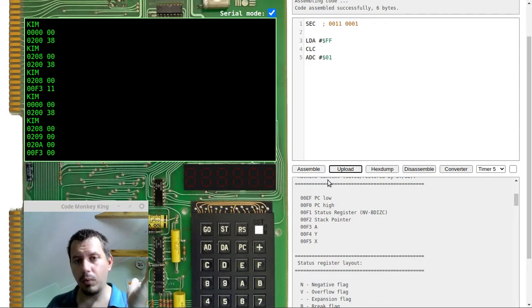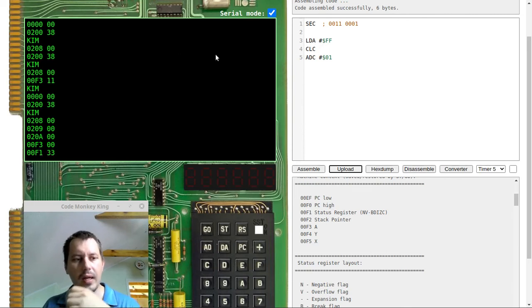And now we have 0 in the A register. You might be wondering why that is happening. Well, it just wraps around. 255 plus 1 is going to be 0. However, here is an interesting thing. If it wraps around, it tells you this on a hardware level by setting the carry flag. If we look at F1 here, you see it's 33. We need to make sure that we clear the carry flag before making this addition.